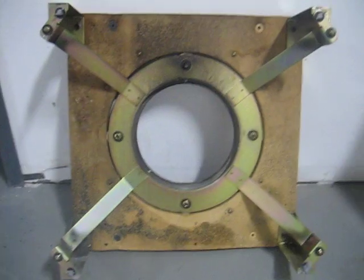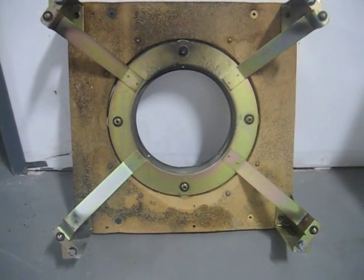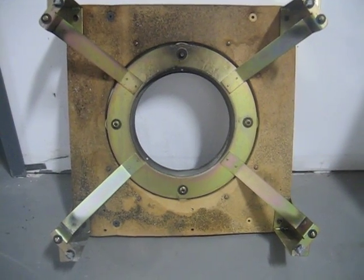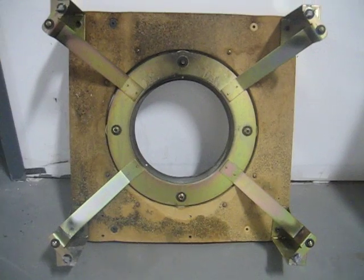I was hoping to build one or have one fabricated, but it's kind of difficult when you don't have the actual measurements. So if any of you guys know what this board measures — thickness, width, height, et cetera — you can send me the dimensions, that would be great.